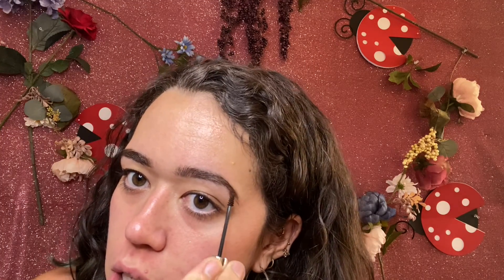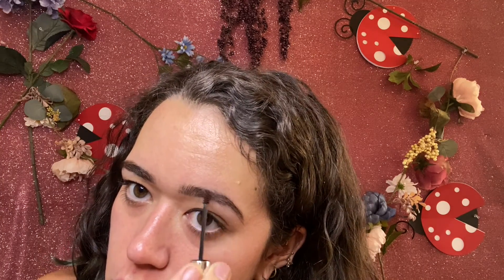The brows are microbladed — this one's a little uneven because I tried to pluck them myself since I usually get them threaded but I'm trying to save money. This product works regardless because it does a good job of filling in and fluffing the brows, but you can also add a pencil. Now I'm going to take my Fit Me Matte and Poreless Powder.